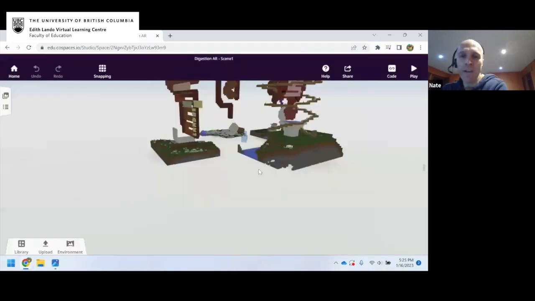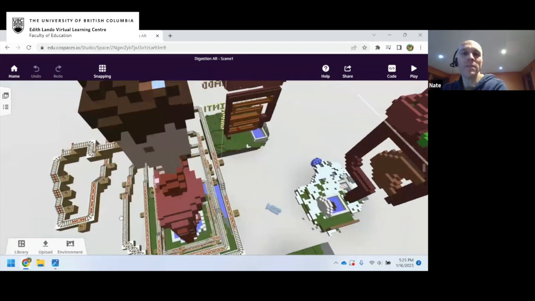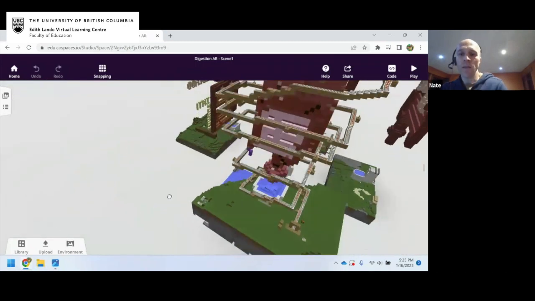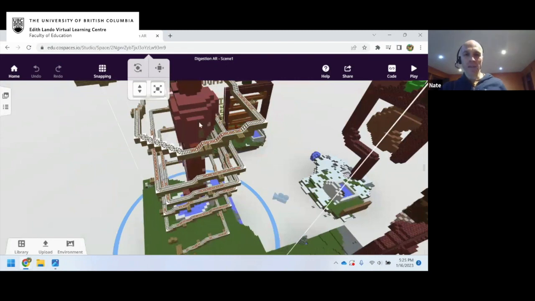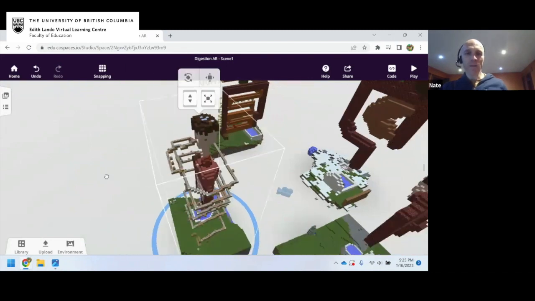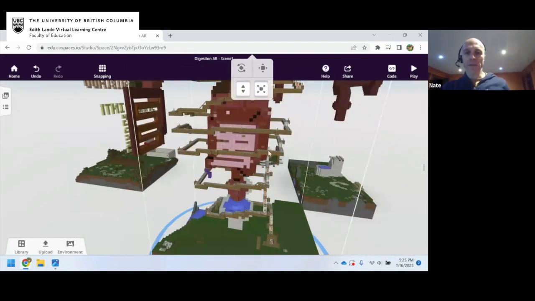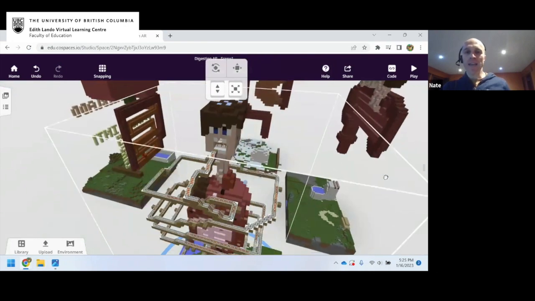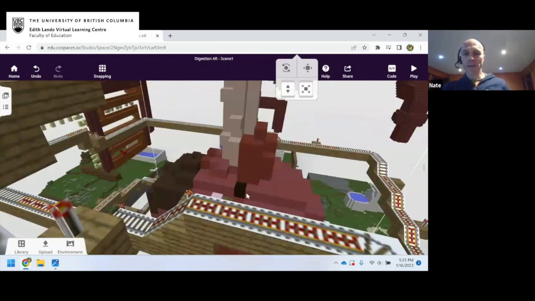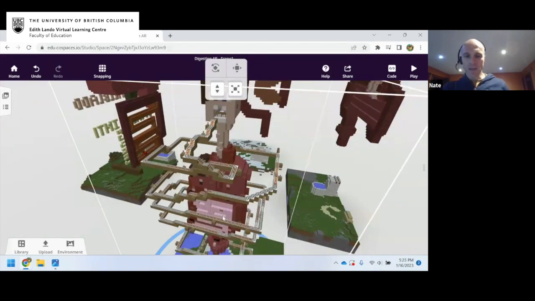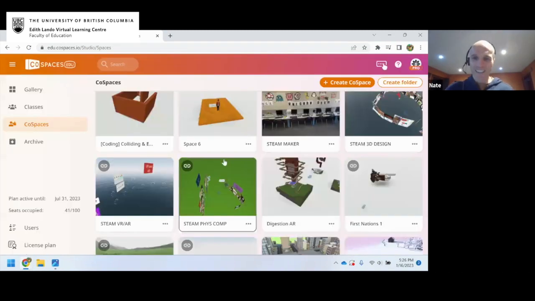So we took my Minecraft project and we created body systems. It's a bit hard to see, but they created body systems here, and I'll see if I can shrink this down and get you a bit closer to it. You can see there's the head, and they have a Minecraft cart that comes all the way up, and you can go inside the body system. This was a combination of Minecraft and CoSpaces, obviously, and a little bit more advanced, but they even built a toilet on the bottom and everything. So this was like a body system component that they did. That was a really cool project.